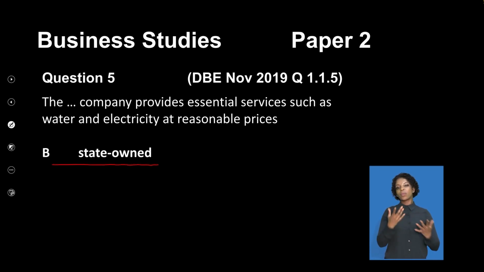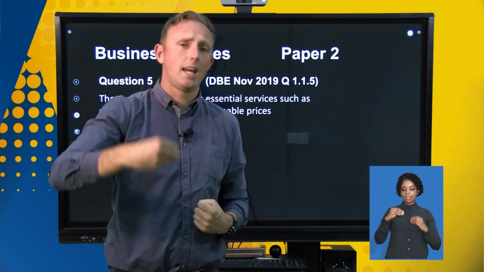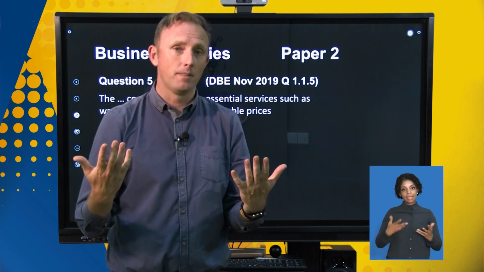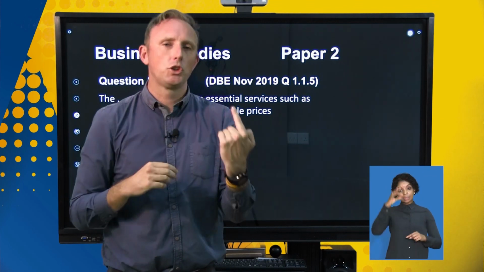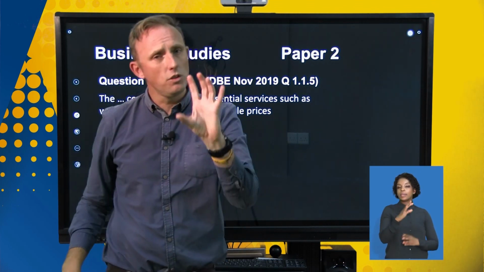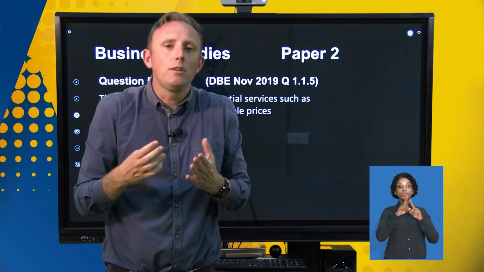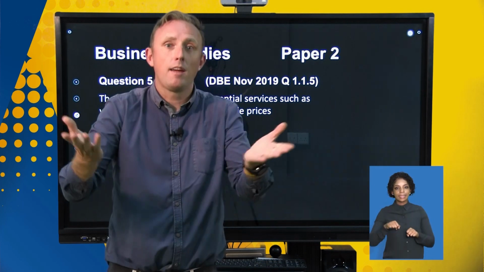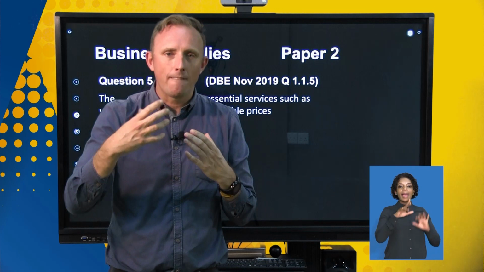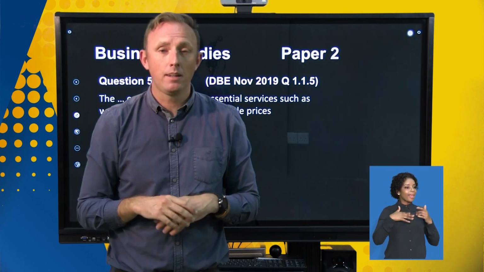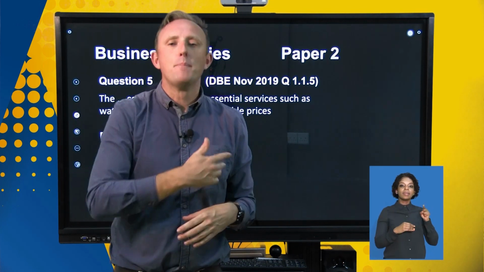A state-owned enterprise is an enterprise that is owned by the government. Understand me, the government is voted for by the people. However, a state-owned enterprise has only one shareholder, and that's the government. Where a lot of you get confused is with a public company. You assume that a public company is run for the public. No, a public company means that anyone can buy shares in that company, either a natural person or an organization, and they can have millions of shareholders.